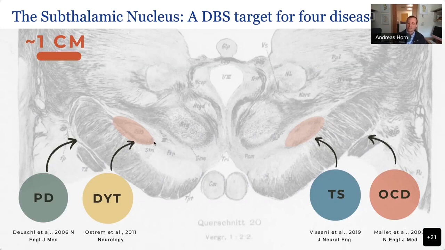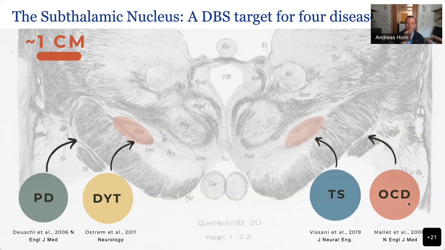And what is so nice about it is that it receives input from the entire frontal cortex. So it is a bit like the thalamus, a core region that has a lot of connections, but it's smaller and it's less complex in a way, but it does receive input from everybody in the front. And it is mainly a target for Parkinson's disease, but surprisingly, you can also use it and modulate it for dystonia, which is another movement disorder, Tourette syndrome, which is the tics disorder, and then even obsessive compulsive disorder, so a neuropsychiatric disorder. So people across the world have used this small nucleus to treat 4 different diseases that are quite different. And you would think, why is that?